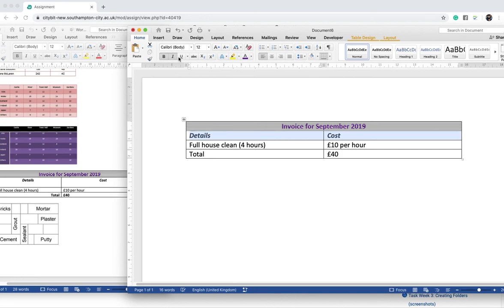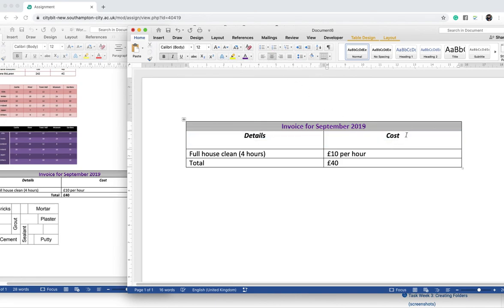Bold, italics, center. Put an extra line in there. Then I've got this, that's fine, and then here you can see that bit, this whole line here is bold, and this word here is over here. So I just need to click in there and right align that text, and that's that table.